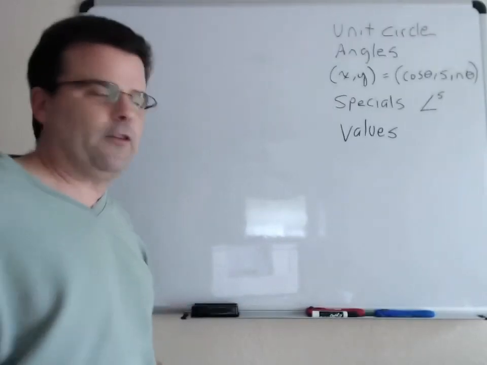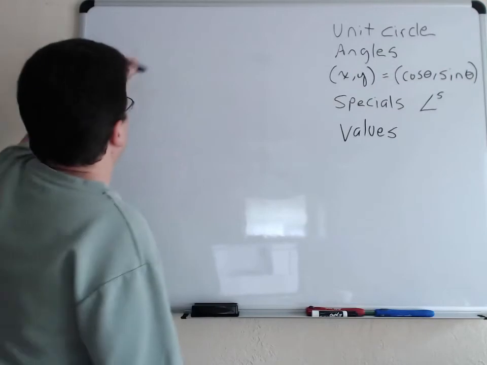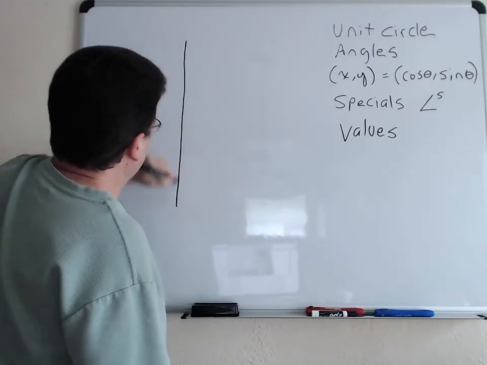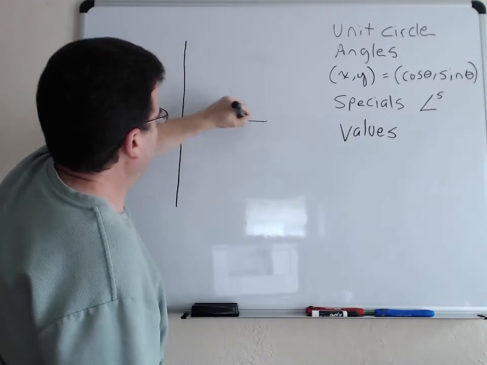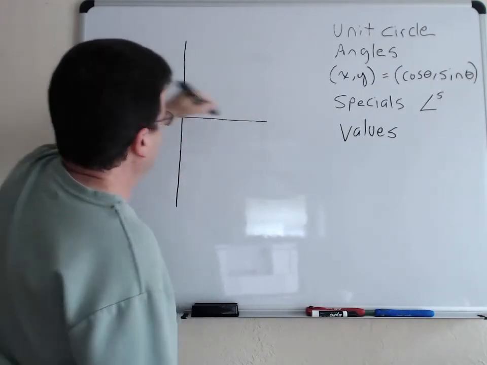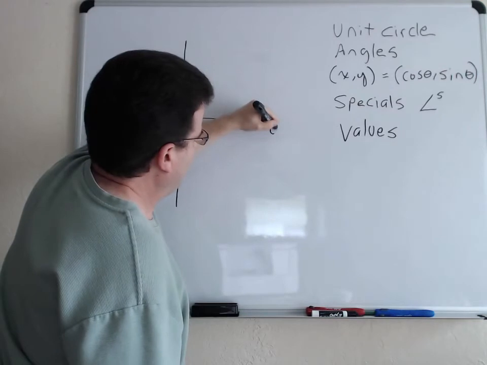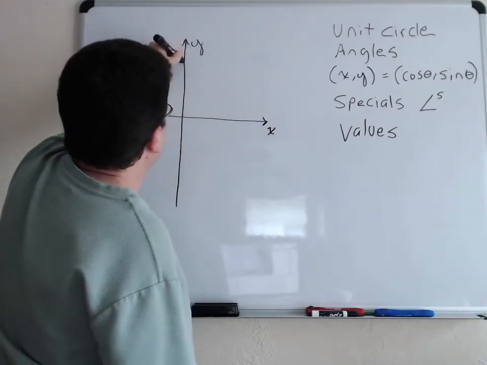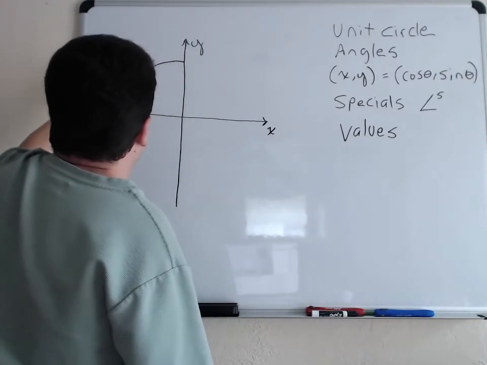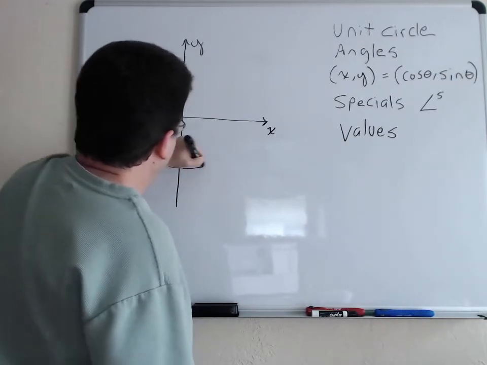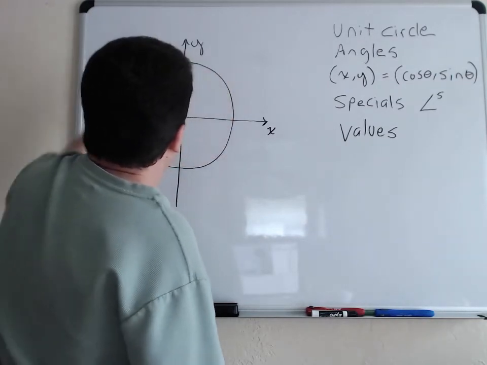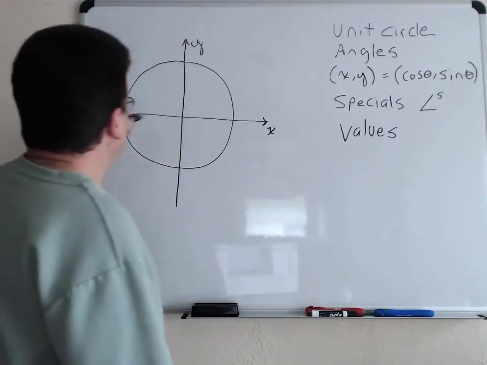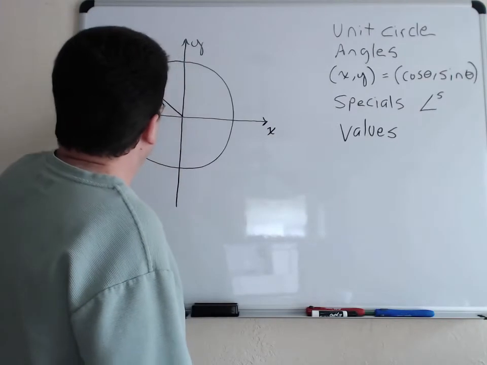So first, the unit circle. I'll draw a unit circle on the rectangular coordinate axis system. That's one we're familiar with. It's also known as the Cartesian plane. So we have an x-axis, and we have a y-axis, and we have a circle. Now what makes this a unit circle is that it's a circle of radius 1. So the radius is 1.